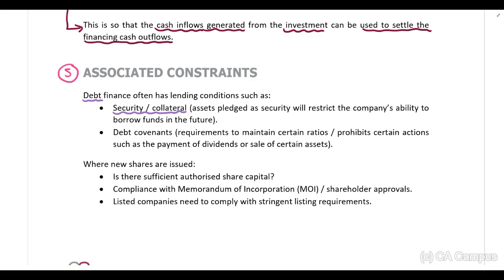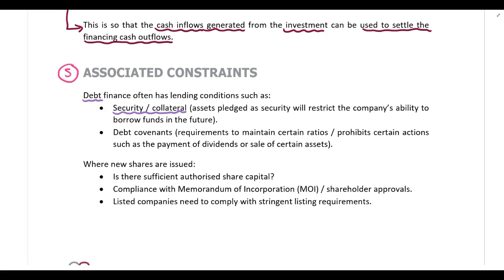They keep the machine. However, if it's given as security, the only thing that happens is if the company defaults and they don't meet their commitments in terms of the finance agreement, then the finance provider will come and they will take that asset or that machine and they will recover what they've lost by selling that machine. So please note, some students seem to be a little bit confused and they think where security is given, the actual asset is given to the finance provider. It is not given to the finance provider. The finance provider only comes and takes the asset in the case of default.